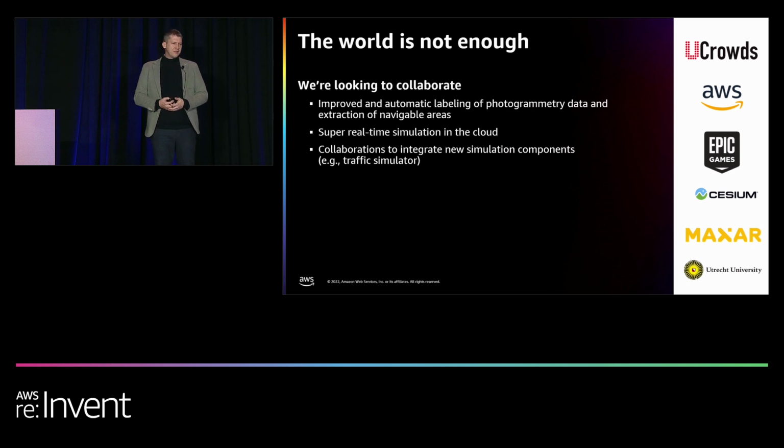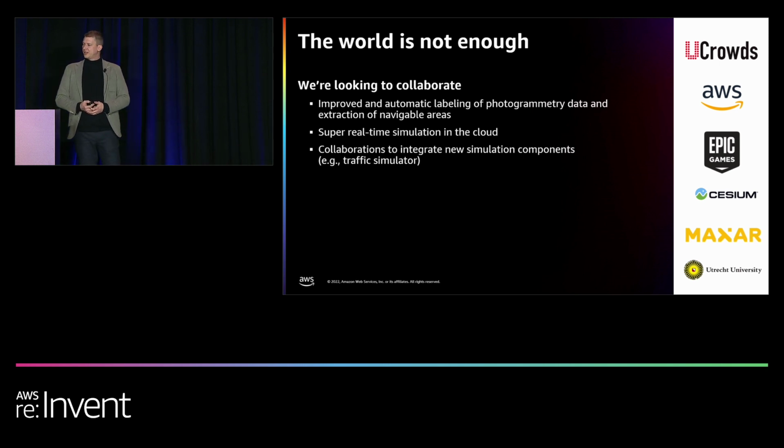We want improved labeling of photogrammetry data so that the simulations become more and more realistic. Also, we want not only real-time simulations, but also super real-time simulations. For instance, we did a project at London St. Pancras Station. There are 32 3D cameras measuring the crowd flow, and with a 3-second delay we can put that information into our simulation system. Then typically we have 3 minutes to make predictions of what will happen 15 minutes into the future, because that gives us enough time to make changes in the real world.